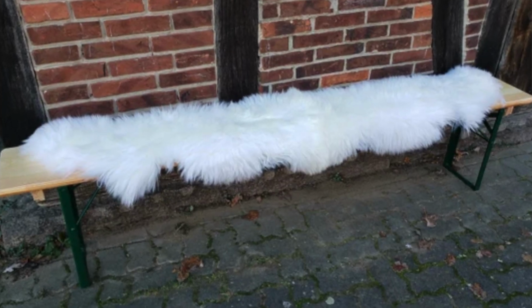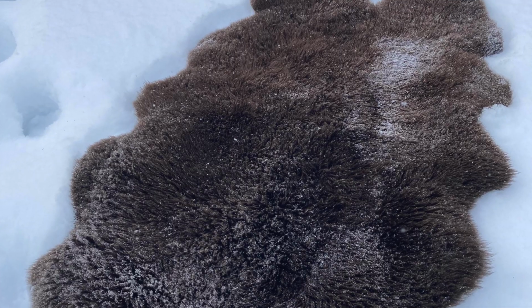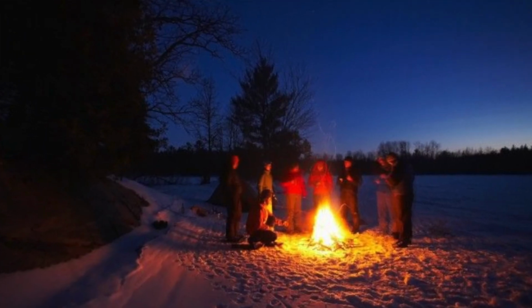If you ever go to any hiking locations in Norway, you should always bring some sheepskin to sit on. That's very common to sit on in the winter. It is really nice because it's not only soft, but it also is a good insulator, so it keeps your bottom warm even when you're sitting on snow. There's also a common practice to have lots of bowls or fire pits when you're out in nature in the winter, and people love to sit around them, roast hot dogs, and drink hot chocolate. So it's a very cozy winter experience here.